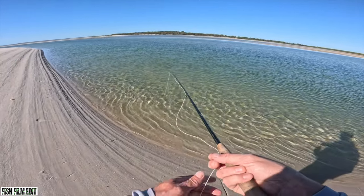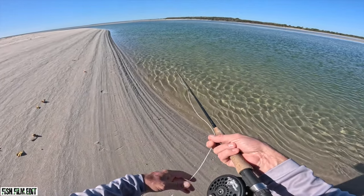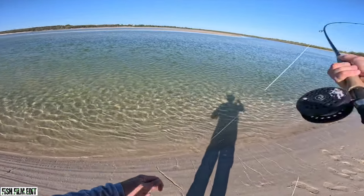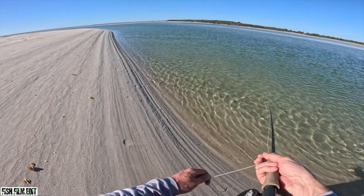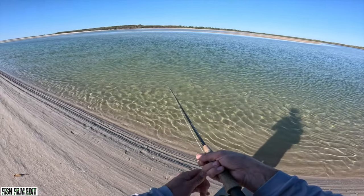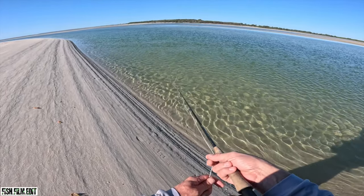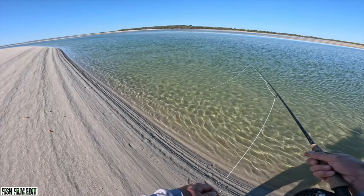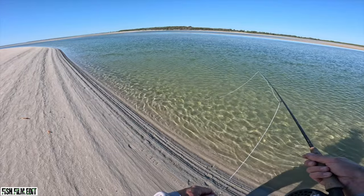Oh, that was an eat and I trouted it. I was looking down doing line management, felt a nibble and just full trouted it. Oh, instantly that shrimp pattern's getting more attention than that pink thing. Oh damn it, I got an eat again and it ripped line back through my fingers and I was not ready for that. I'm rusty as on the long wand — it's like having to learn everything all over again. There's a little flathead coming up on the bottom to eat that. He'd be lucky to be five inches long.